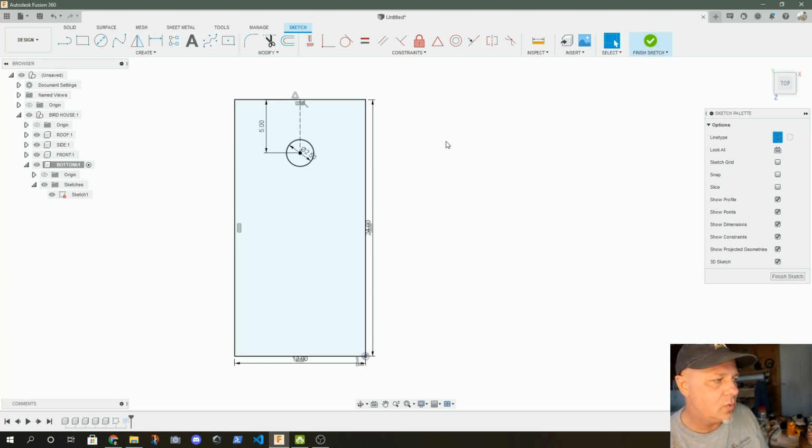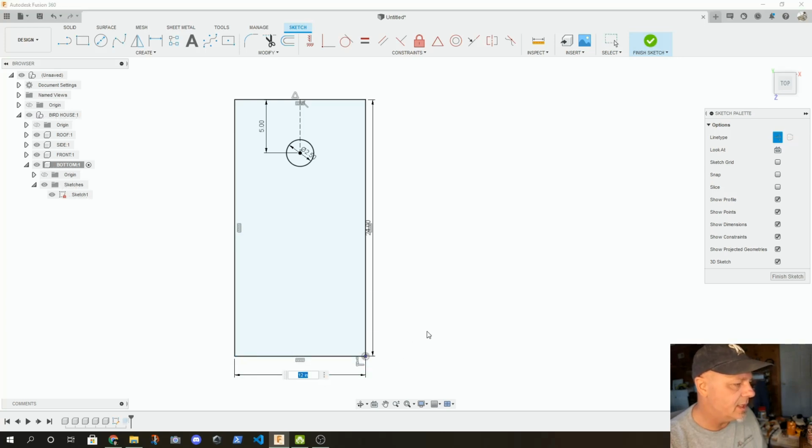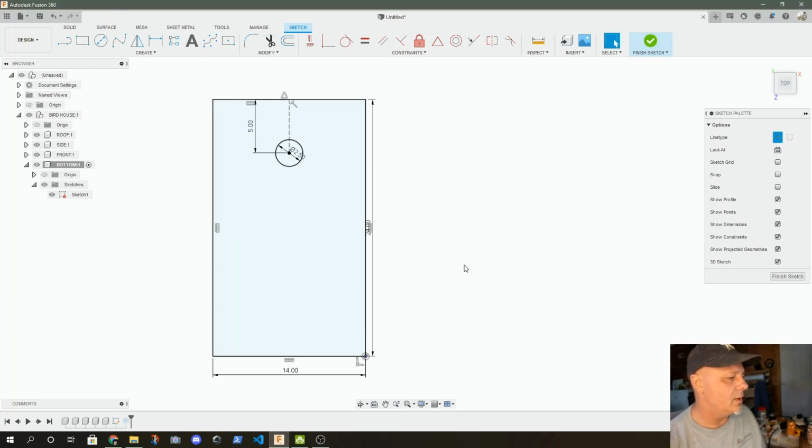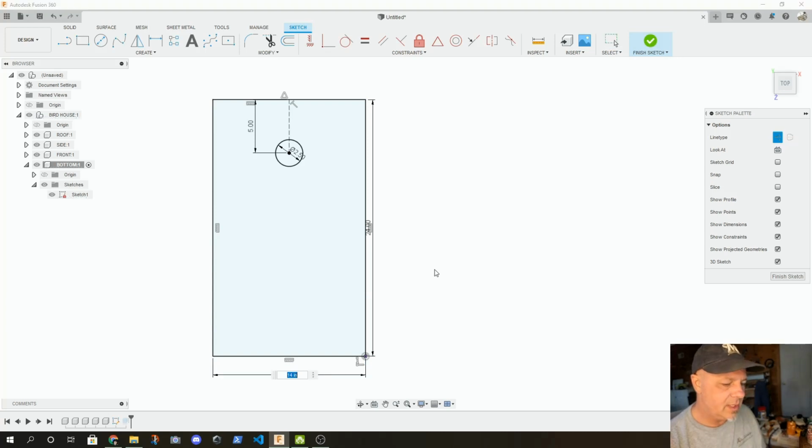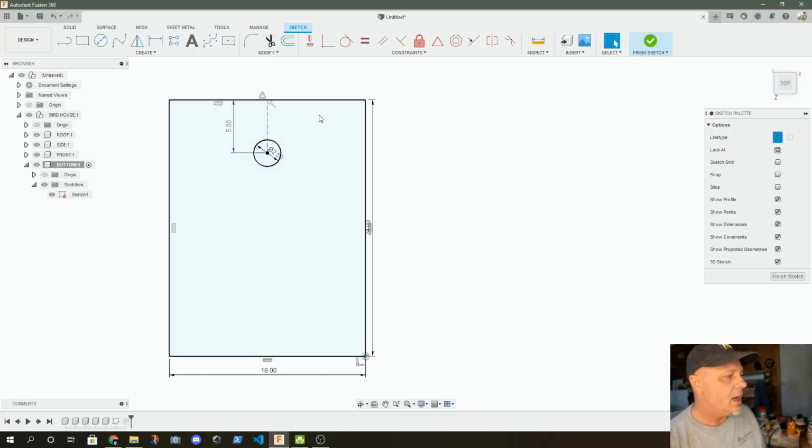So that means, look at this. Let's say in the future I want to build a 14-inch one. I just changed this to 14. I'm going to go to 18. That moves this constrained construction line that comes from the center point of this edge.